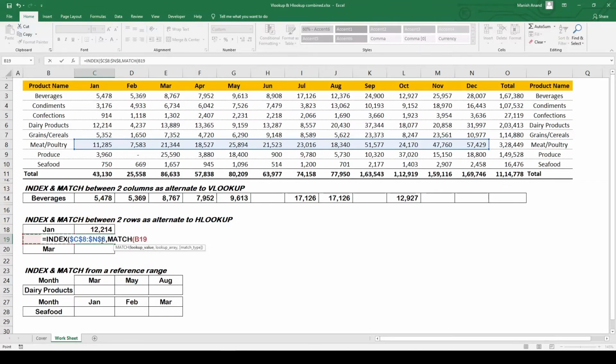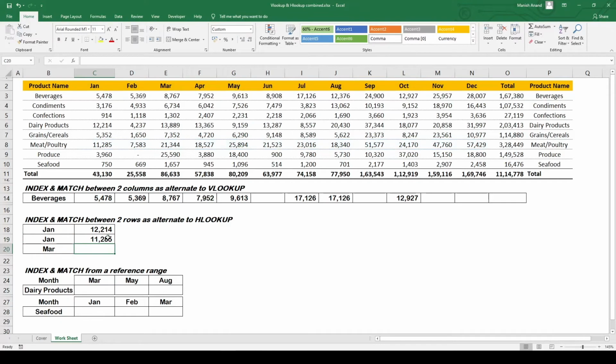I'll select the month that I have and I'll freeze the column, comma. I'll select my months, comma, 0, bracket close, enter. So I'm getting 1120, 11285 for meat.